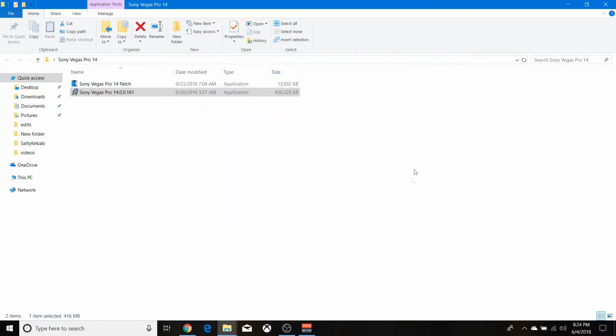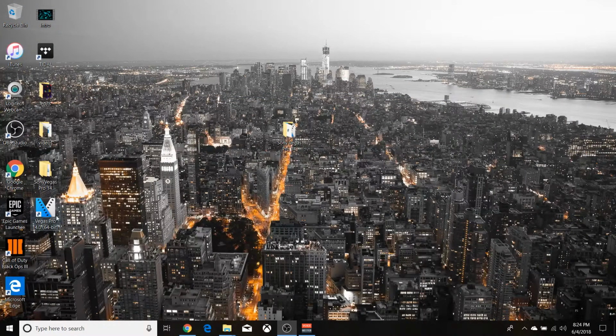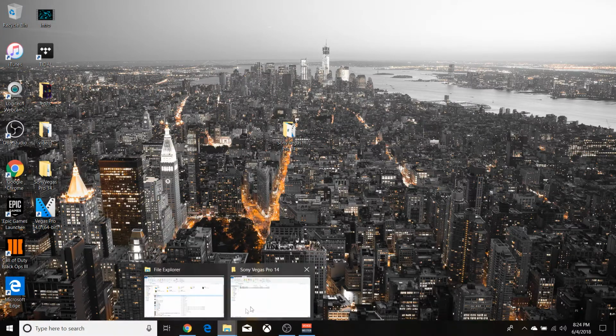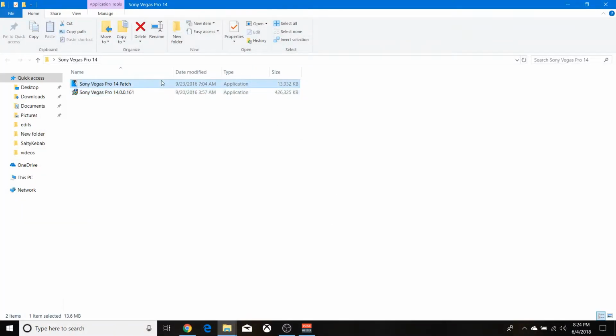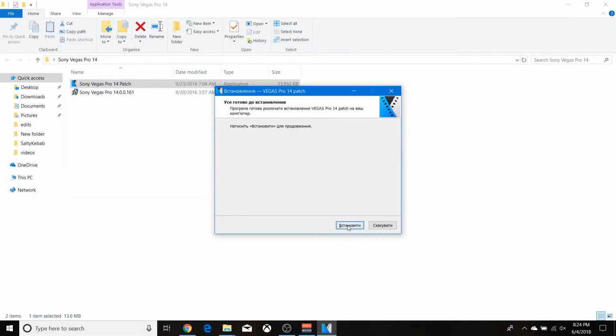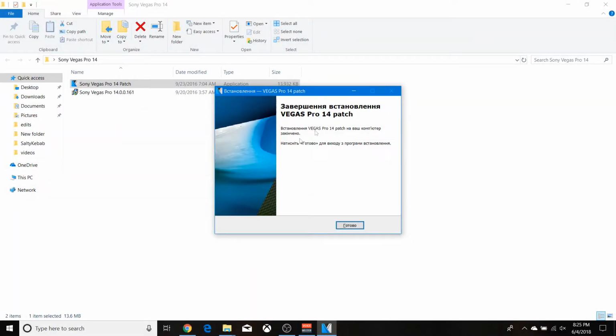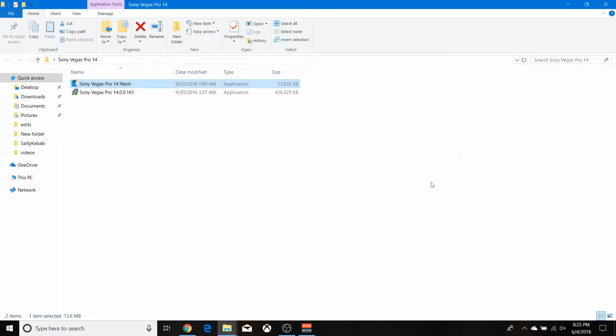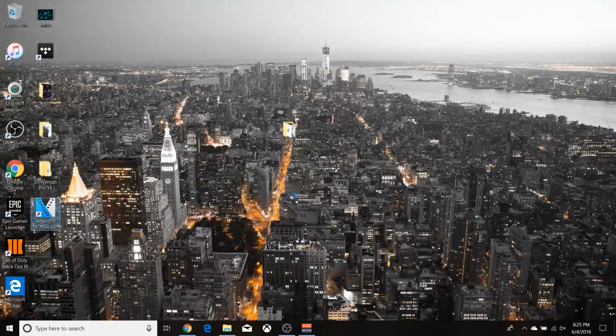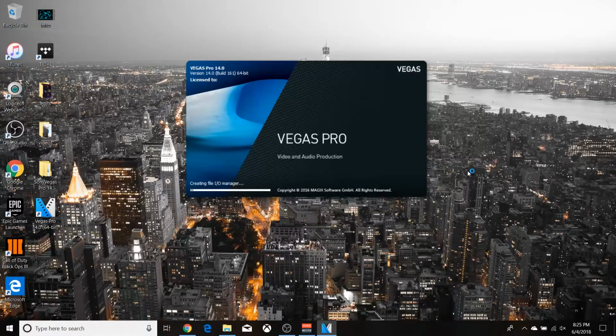Alright, there you go. So now that it has installed, you can see that by seeing where it says Vegas Pro 14. But the thing is, you don't want to open this right now because it is not complete. So you want to go back to the folder and open the patch. Now this patch is an amazing patch. It is great. You just follow it. So you hit this thing on the left, patch Vegas Pro 14, and then you hit finish, and that's it. So you open Vegas Pro, and there you go, guys.